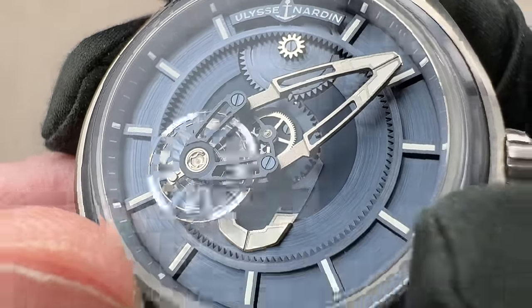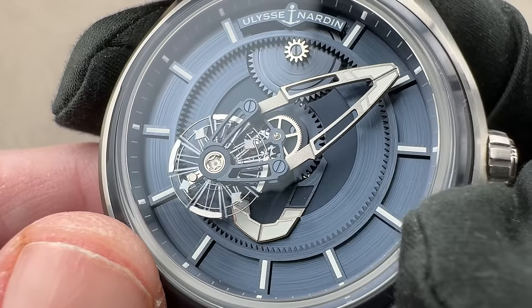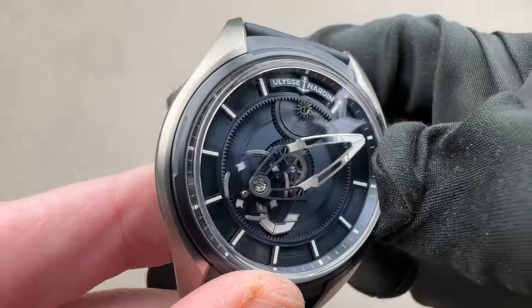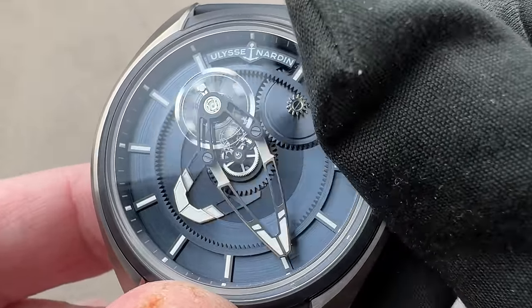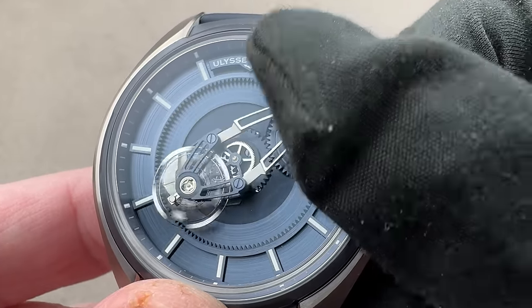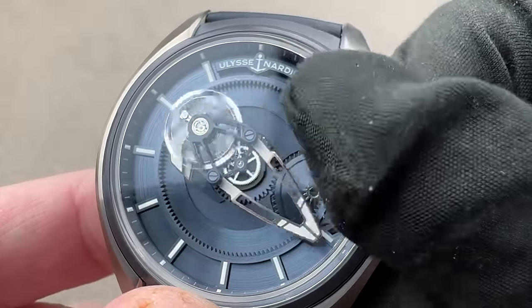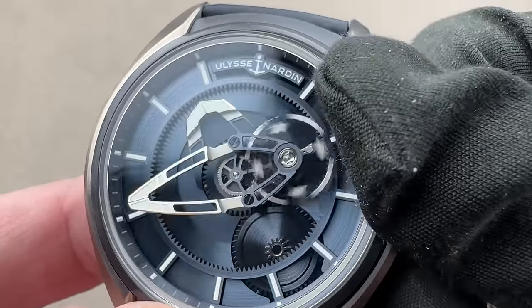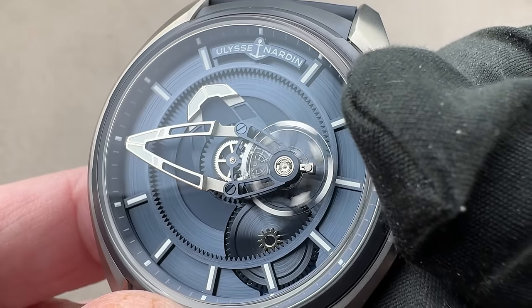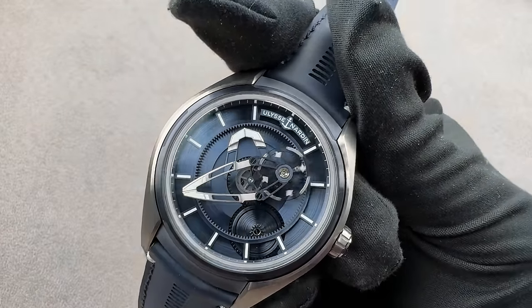This is all designed for long life between services and anti-magnetism. Ulysse Nardin very thoughtfully uses a combination of silver and blue on this dial, going with clear sapphires for the pivot jewels rather than synthetic ruby — it looks better. This is a carousel, meaning the whole escapement rotates but the balance wheel itself is not turning independently. You've got a baguette movement that acts as the minute hand. Because there's a different drivetrain for the carriage and the escapement, you're not crashing the escapement as you turn it — that is why a carousel was selected rather than a conventional tourbillon.